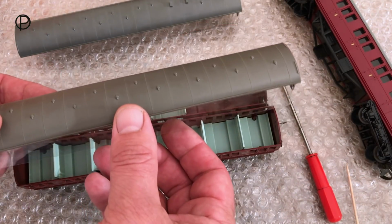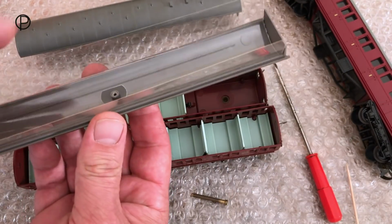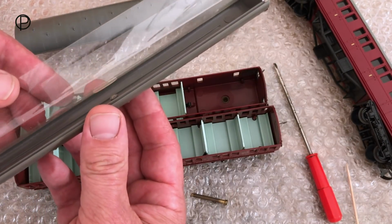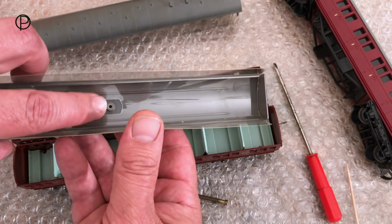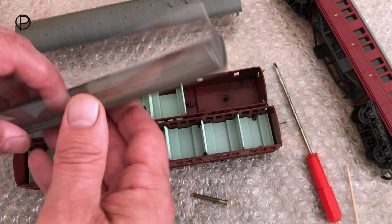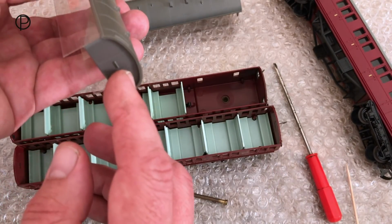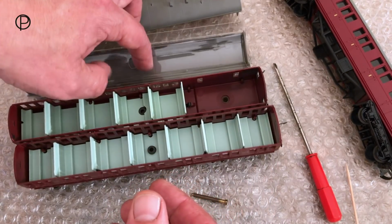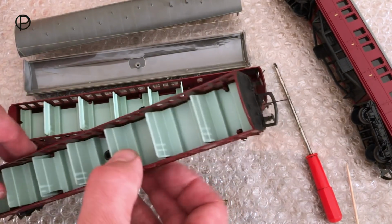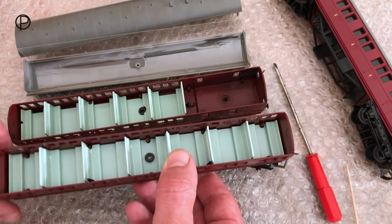I've just taken the roofs off a couple of coaches here. This is the one for the composite coach. And we can see we've got the glazing strip which is separately fitted. A simple but effective way of adding glazing to a model. And there's where the roof securing screw would go, with a couple of little tabs on either end of the roof moulding, which would help secure it into the rest of the model. We'll just pop that down. And this is where those little tabs would go into those little slits there at either end of the coach.